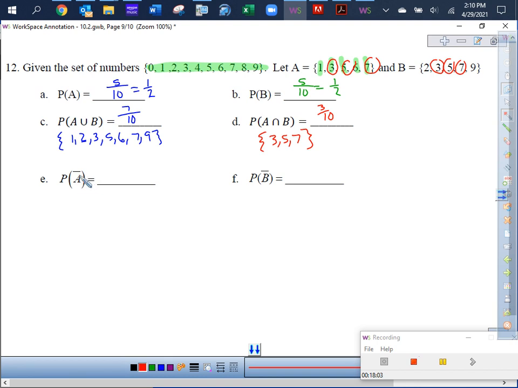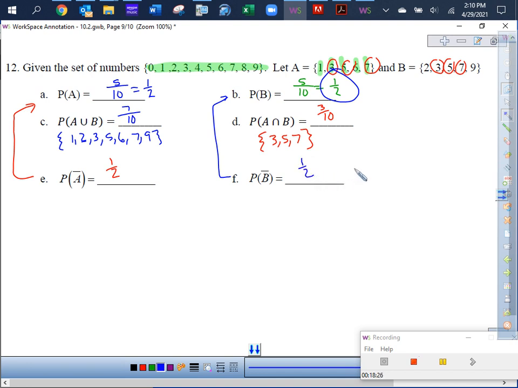Then the probability of, remember, this means something in not A. So we already know the probability of A. It's kind of weird that we did this out of order, but if you have the probability of A, you can find the probability of somebody not being A by doing 1 minus it. Well, 1 minus a half is still a half. So that's kind of weird. The probability of not being in B is 1 minus this guy, so it's still a half.